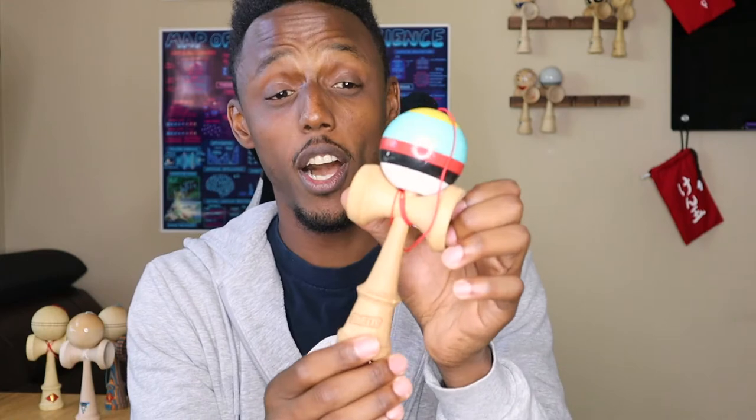Let's take a look at one of the beech kendamas. I have here the Sweets Prime — the classic entry-level kendama, a phenomenal kendama for the cost. This is going to be a fully beech kendama, so you're going to have a beechwood tama and a beechwood ken. The feel of beechwood is going to be slick and smooth. There's not going to be a lot of grain on this. So if you were to buy a natty beechwood kendama, I'm not sure how it's going to break in because the grain just doesn't really pop out. Beechwood is considered a hardwood, but it will break down on you in this kind of scenario of playing kendama, hitting it against things. These spikes are going to get pretty flat and you're going to get craters in your tama.